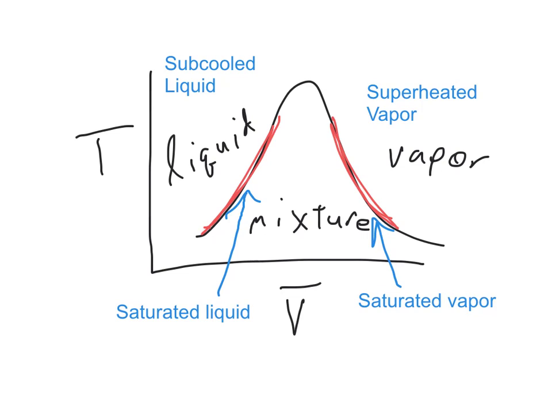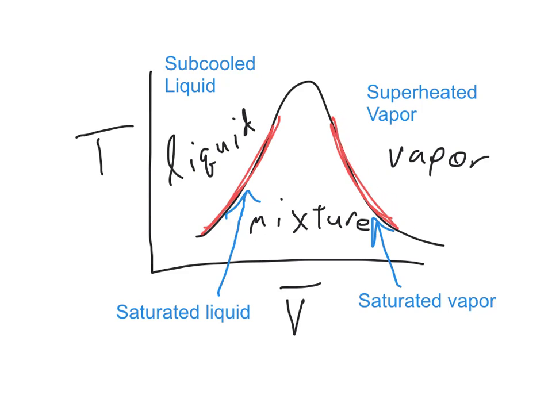So let me just give you a few more details. The technical term for this region up here is a subcooled liquid. So if we're ever in the region where our temperature and specific volume is in this region, it's a subcooled liquid. There's a corresponding region on the pressure volume chart, but we're just looking at the temperature volume chart right now. But anyways, this is subcooled liquid. This region right here is known as a superheated vapor. If we are on this line, this black line here, which is the separation between the liquid and the mixture region, that is known as a saturated liquid. And on this side, it's known as a saturated vapor.